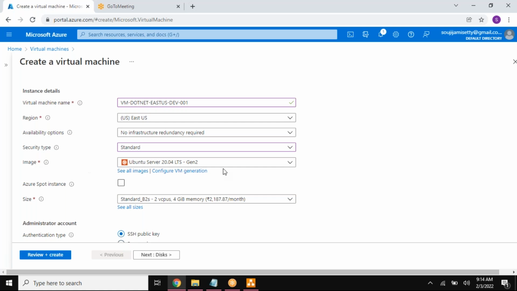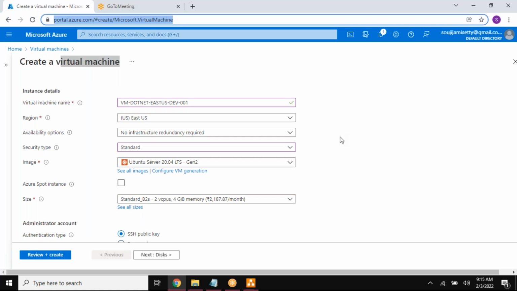Next is the image, because here I'm trying to create my virtual machine, which is a kind of laptop or desktop that you work on. When you talk about a laptop or desktop, we talk about your RAM, your hard disk, and your operating system as well, right? All these are the minimum basic things to configure your laptop or desktop. Similarly here, when you're trying to create a virtual machine within my cloud level, you have to choose your own configuration, because as I told you, with each and every configuration, your price will differ.